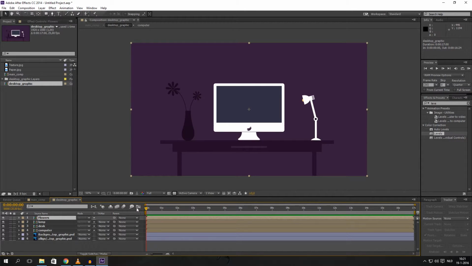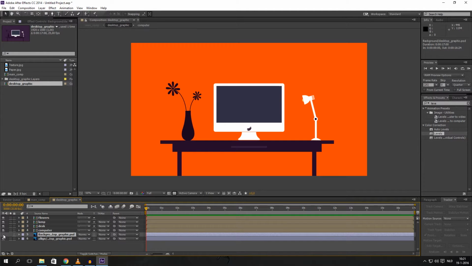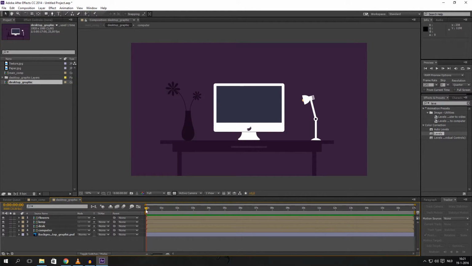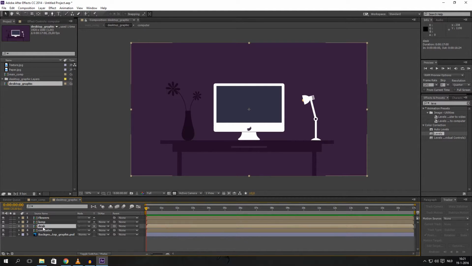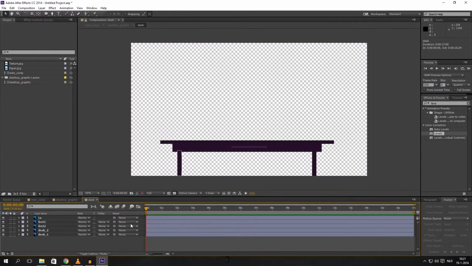Let's get into our desktop graphic composition. As you can see, here are all these layers I've created in Photoshop. The background and the align layer are something for Photoshop, so I can center things. This layer you can delete, you won't need that one. And the computer, the desktop. So the first thing we are going to create is the desktop. So let's get into the desk.